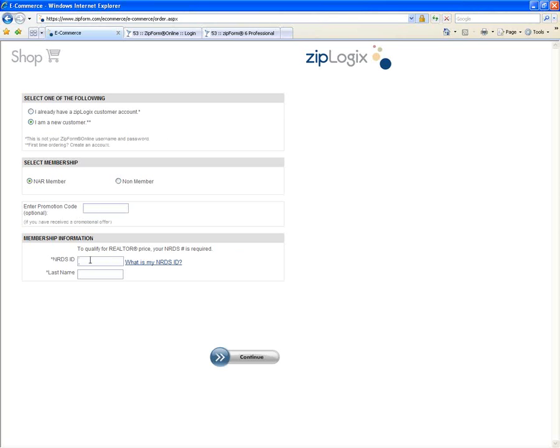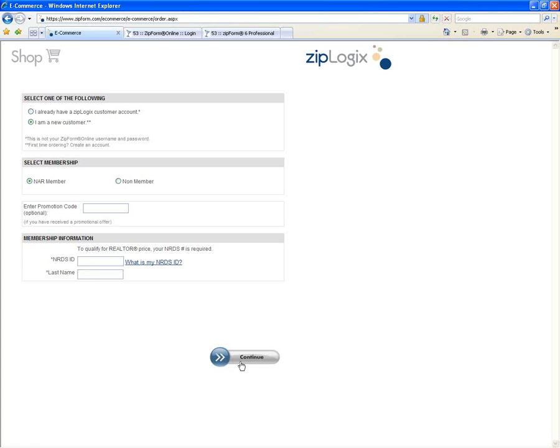You can enter your NAR member ID and your last name to identify yourself and take full advantage of member benefits. So since I myself am not an NAR member, we're going to go ahead and skip ahead to signing into ZipForm.